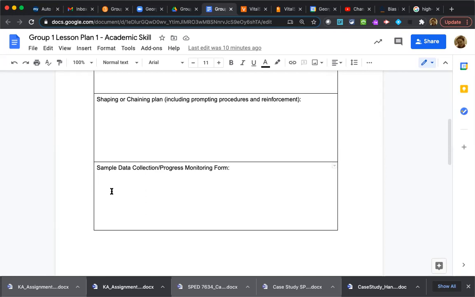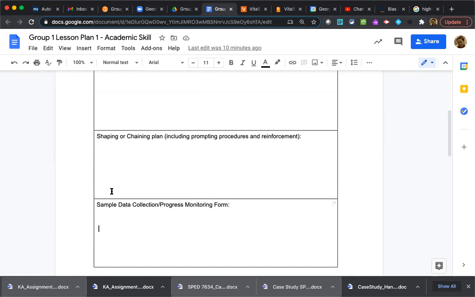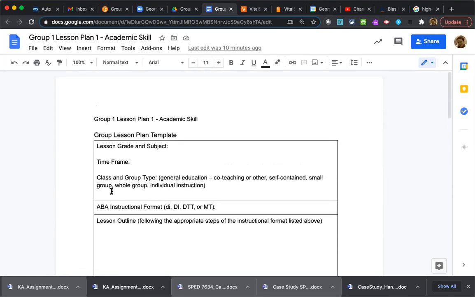So each case study has some IEP goals attached to it. You could go about this several ways. You could use the IEP goal as your main objective for this lesson. However, if you're looking at more of a whole class kind of situation, you would want to tie that goal to a specific grade level standard that you would be teaching to the whole class, right? So you have a lot of options here. I wanted to give you choices to think about and talk through as a group. If it's easiest for you, just use a relevant IEP goal, an academic IEP goal, as your focus here.